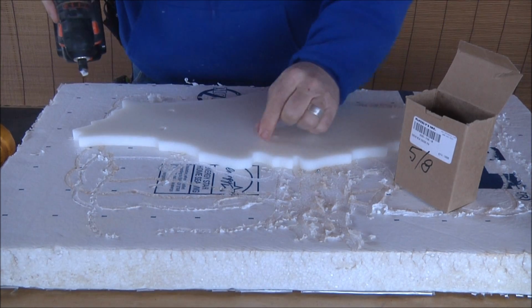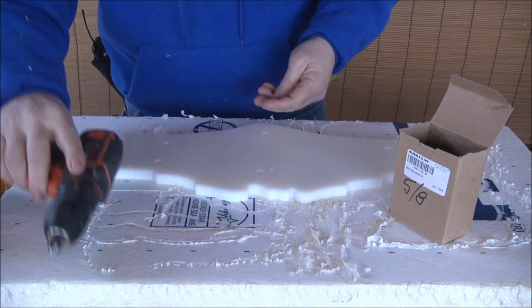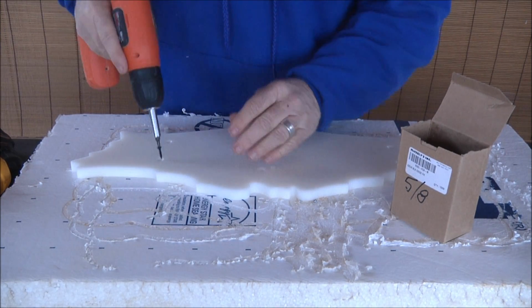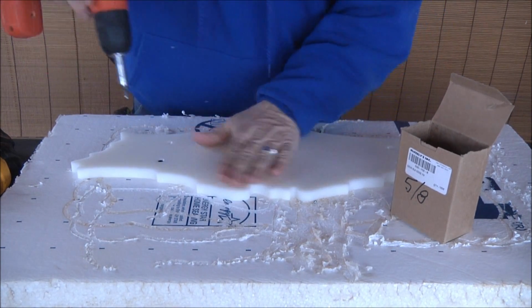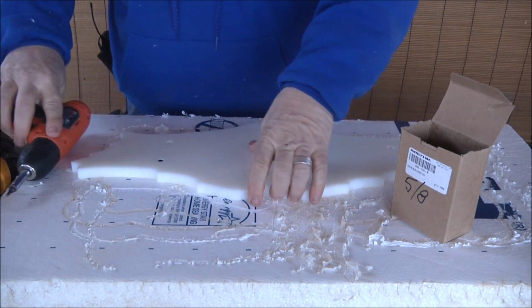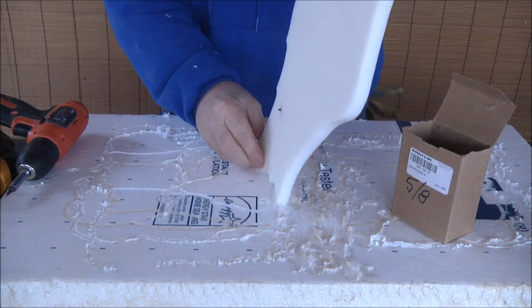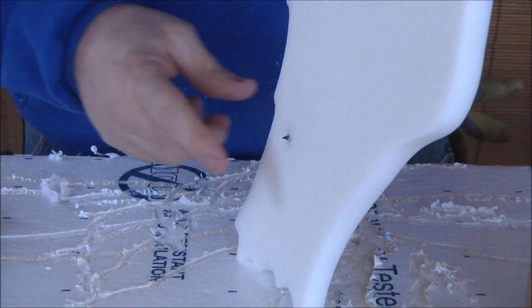Just make sure that your countersinks are down below the surface of the board when you drive your screws, again 5/8 screws, so that the router base is going to slide across there. And see that, let me see, does that show how far that's sticking through there? Yeah. And that's going to work just fine.